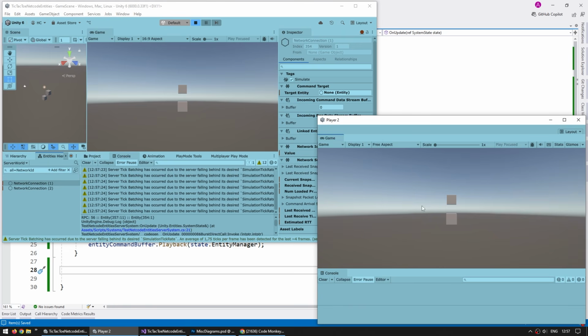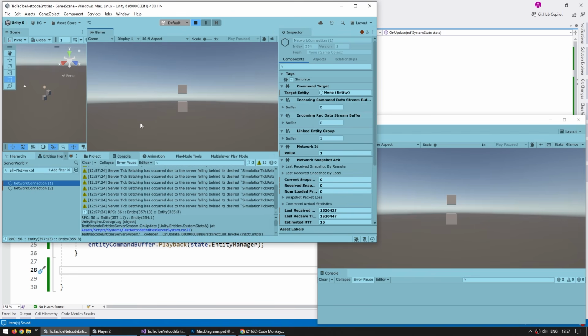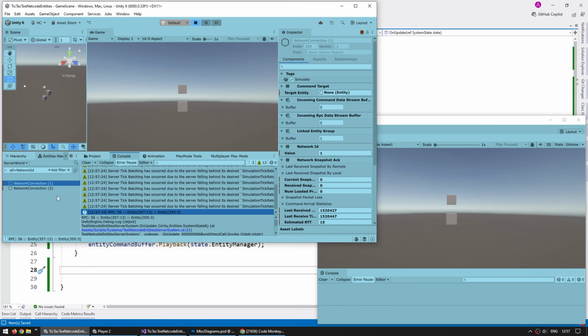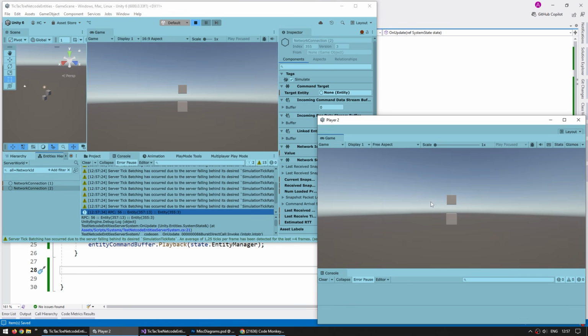And on the other side, on this one, we can press the T key, and there you go, as soon as we press, yep, over there on the server, it received an RPC. And this one, we can see the RPC ID, that one is a different one. And you can see over there, it also came from a different connection. So 3553, which yep, does happen to be this one, the network connection 2. Yep, that is a connection to this client over here.